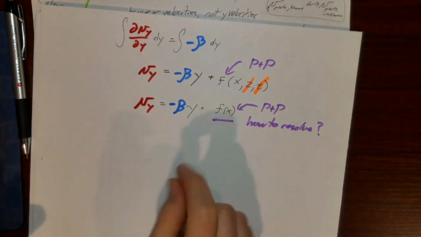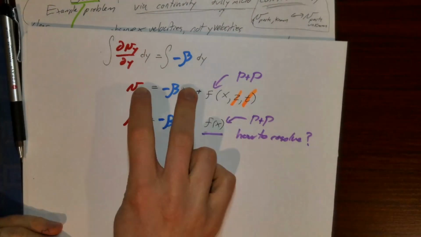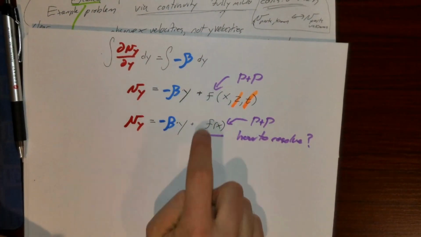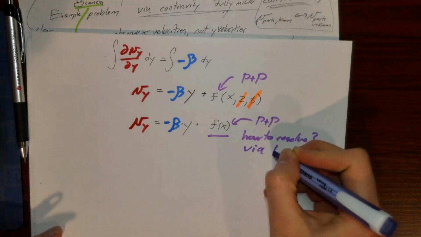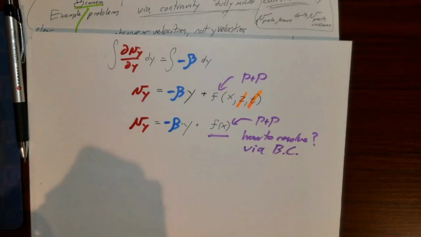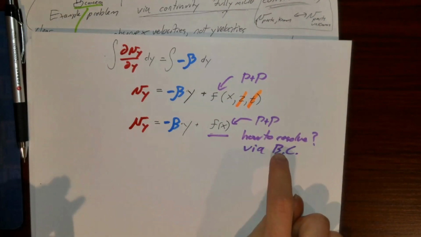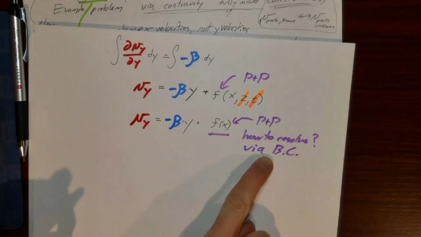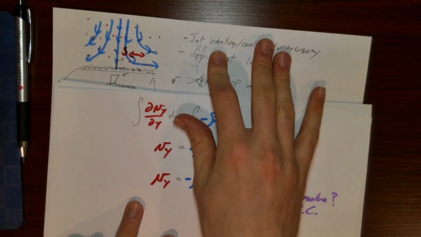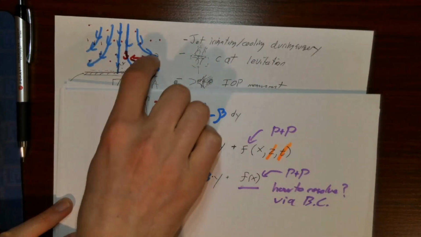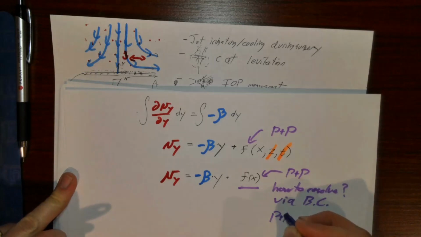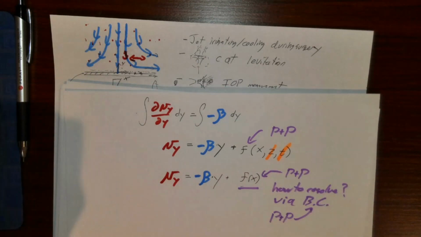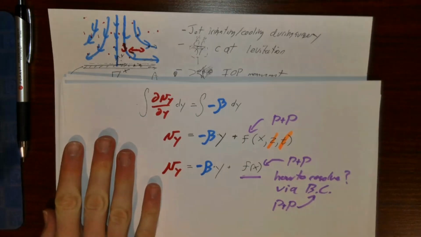Well, if you're thinking the same way I am, when we get constants of integration, we typically resolve them with boundary conditions, or in this case, when we get functions of integration, we can also resolve them via boundary conditions. So what am I talking about with boundary conditions? Well, boundary conditions are essentially parts of the flow where we know information. So take a moment now, pause and ponder, are there any boundary conditions about this flow that will help us resolve what this function is? What boundary conditions might be present to help us resolve f of x?